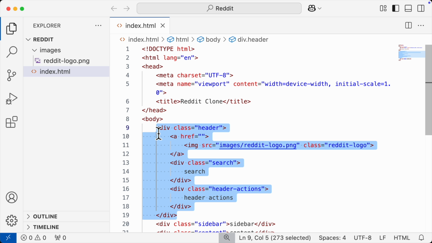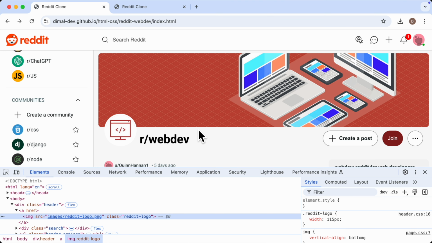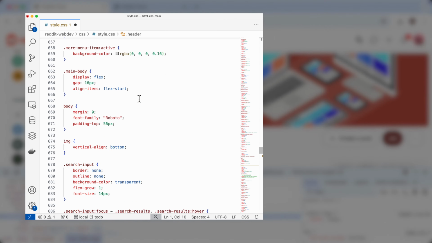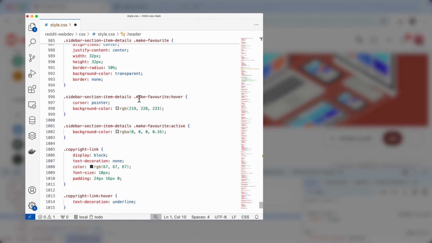So far in this course, we haven't written a lot of CSS code, so we haven't had to organize our CSS much. But this is a pretty complex web page, and it's going to require a lot of CSS code. And here we're learning how to become professional developers, so it's a good idea to learn how to organize our code in a way that's easy to navigate and easy to extend.